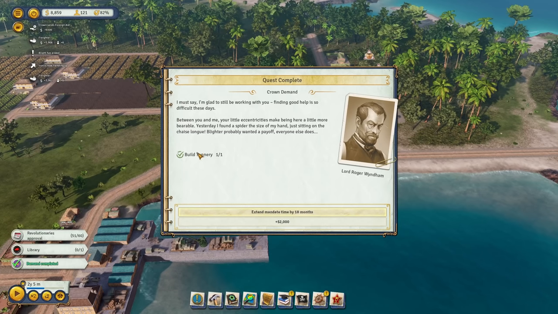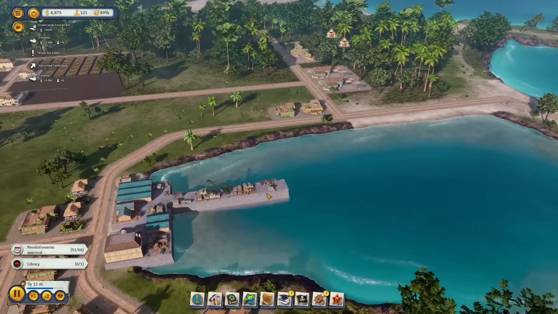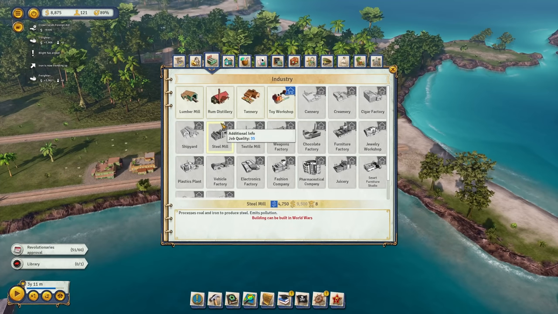Oh, the quest is also completed. Build the tannery. Finding good help is so difficult. And between you and me, your little eccentricities make being here a little more bearable. 18 more months that we get on top of everything. Perfect. Now with that, let's continue with a bit of expansion.